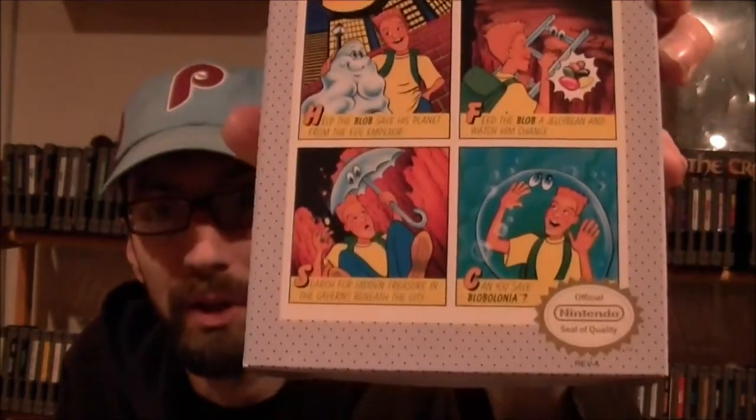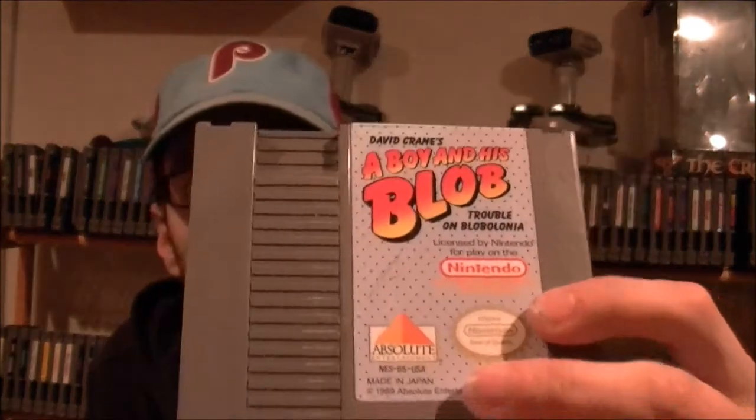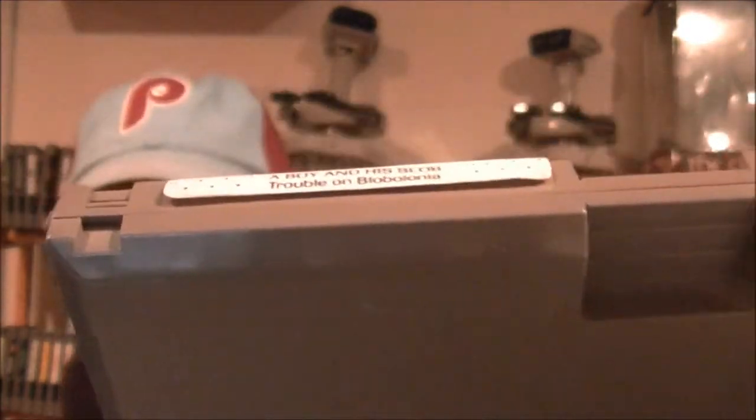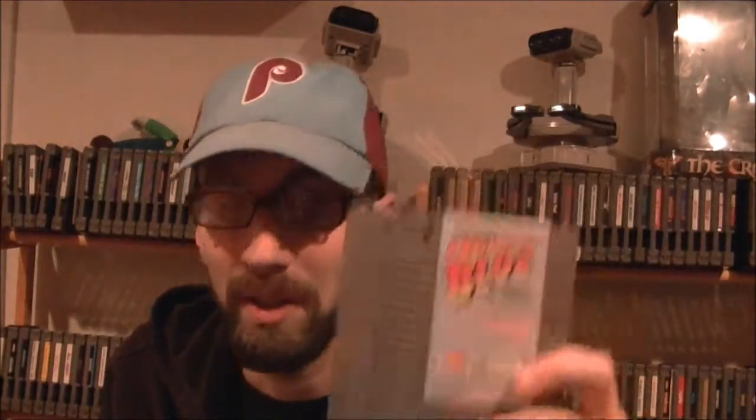Now, I already have this cartridge, which would be right here. So that's the actual cartridge I used to play. The spine is separating a little bit on that one. It's not the greatest of conditions, but that's the one I keep out to play. This, again, same game inside, but the game, I took it out and looked at it on my birthday. It's pristine, just like the other ones. There's no stickers, no writing. Spine is completely sealed. Everything is great.